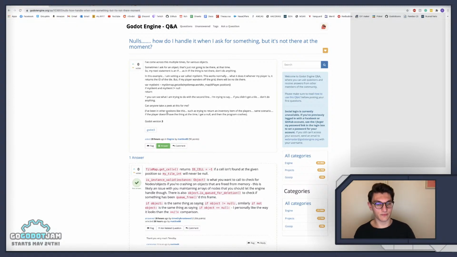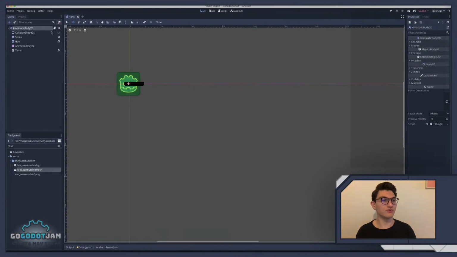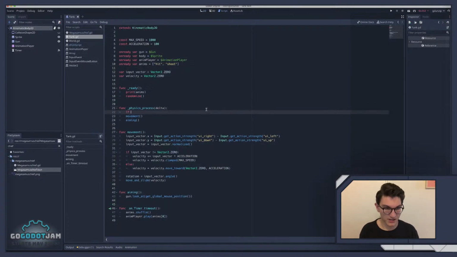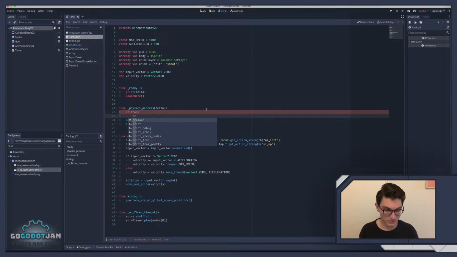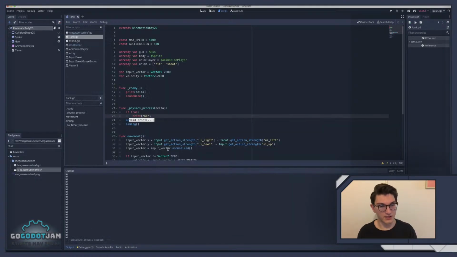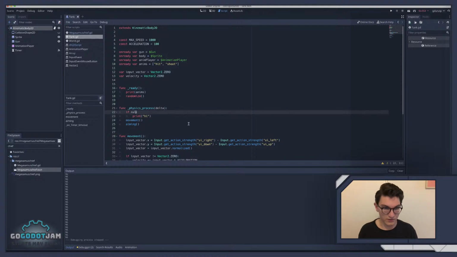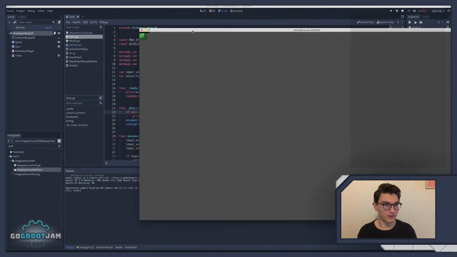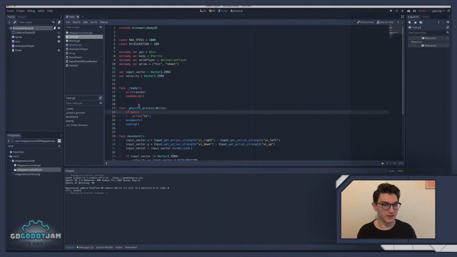Okay, yeah, so he's showing the is_instance_valid function. If you do null, right, so you can say, for instance, in physics process, if I say if true, then print "hi", and then we'll run this, and you'll see that "hi" floods the thing down there. But if we say if null, it's not going to print anything. And then we can say if not null, and then it's going to print. So that's how you would use null.